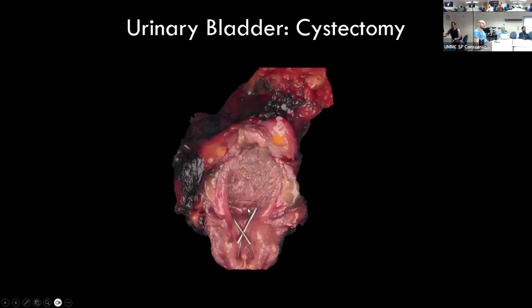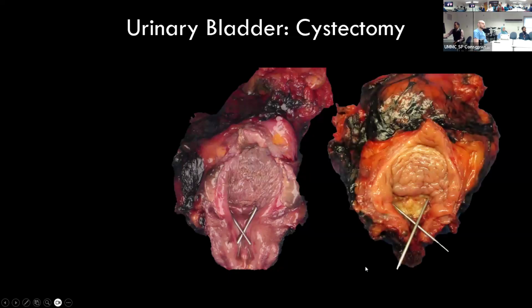So when you do it from the inside, this is how it's going to look. So that part is the trigone. That's the top of the trigone. On the apices of this triangle, you will find the ureters entering the trigone. So you can probe that, and using the probe as a guide, you can see the outer side of that area, and you can pick up the ureter margin that way.